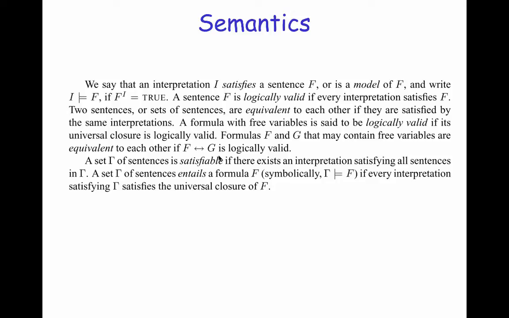And I said this is a very important notion in knowledge representation. So you represent knowledge in gamma, or knowledge base. Gamma is a knowledge base, and when you say gamma entails f, it means if an agent believes everything in gamma, it has to believe also f. So f is a logical consequence of gamma, and that is defined as: for each interpretation that satisfies gamma, it satisfies f as well.